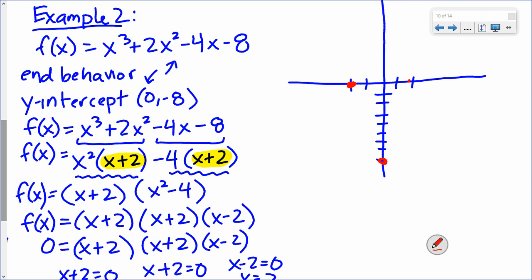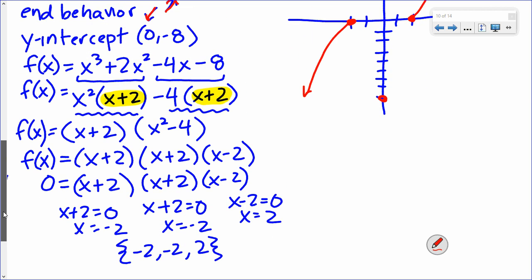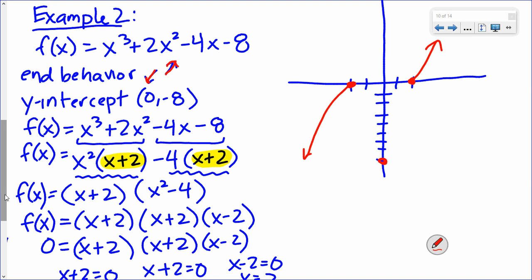-2 and 2. Now my end behavior says that it's going to rise to the right and fall to the left. So from here it's got to go down. From here the graph has to go up. And from our first lesson, or I guess maybe the second lesson, we know that if a root appears twice, like -2 does, -2 is on the list twice, that means the graph is going to bounce off of -2. So I know that the graph is going to look something like this. And it's going to come back up like that and go through.